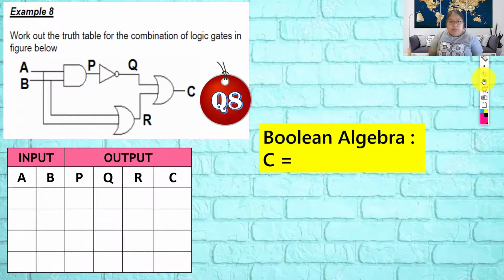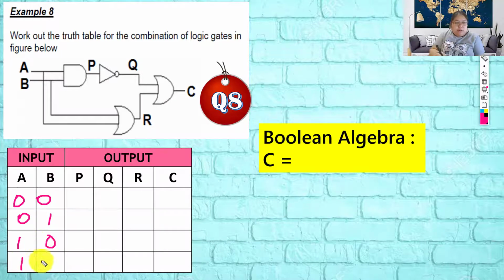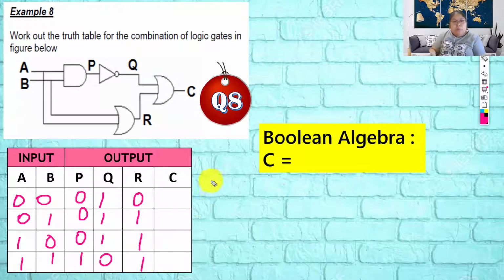Okay, then this one should be the last example question. Should be the same also, fill in the blank. Okay, let's see the P. P is a N, so N. Okay, Q is opposite the P. Okay, I fast already. Then the R is a OR gate. OR gate is a 0, 1, 1, 1. Okay, last is a C. C also is a OR gate. OR gate means 1, 1, 1, 1. So the final answer, OR is a 1.